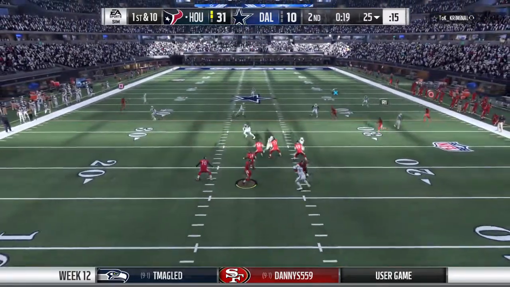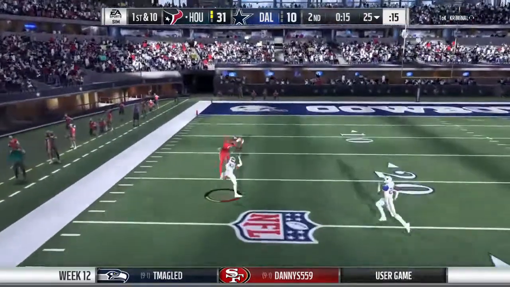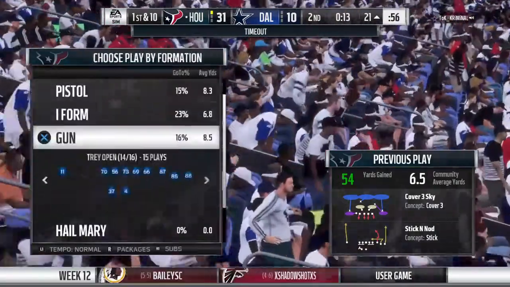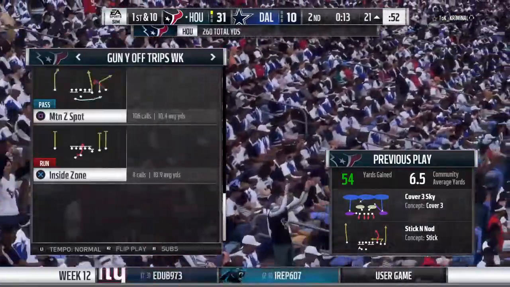On 1st and 10, Watson. He's going to look deep down the field. It's caught inside the 25. And now we won't see a play on 1st down. We're going to get a timeout instead, as they'll stop it with 13 seconds to play in half number 1.